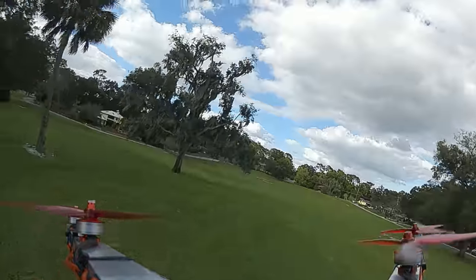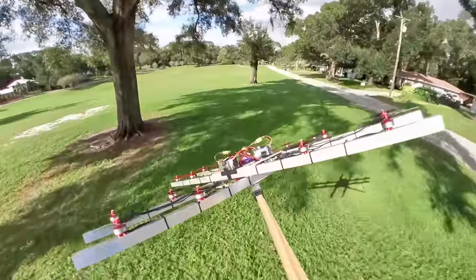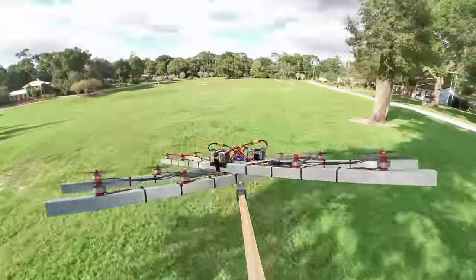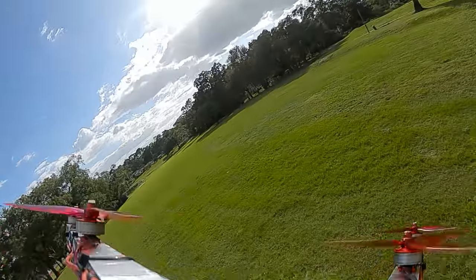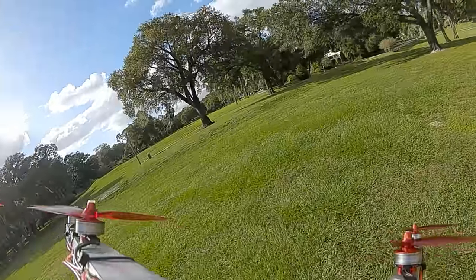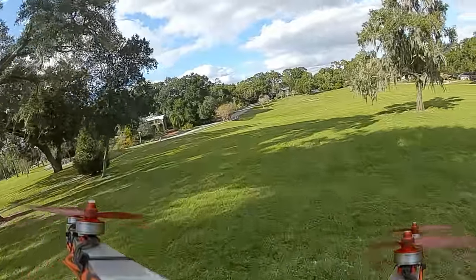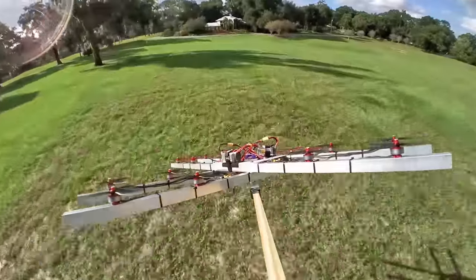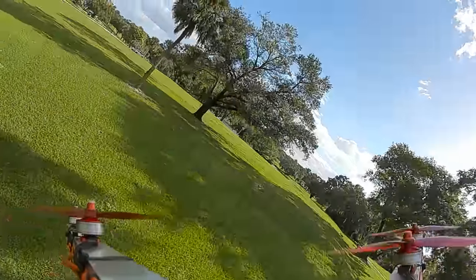Yeah, doing a split S is really odd. Oh wow, did you see the shadow? That was so cool. You know what? It's just very grippy. I guess that's what it is, that it really doesn't slide through the air. Yeah, it just has a ton of grip. It's maybe the grippiest quad ever. I'm cutting all my turns too tight because it doesn't slip in the air at all.